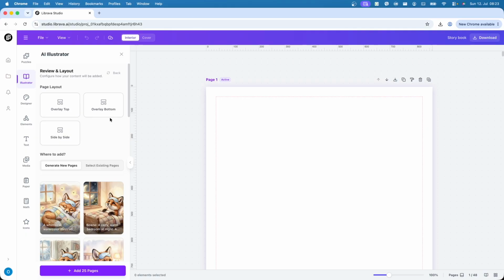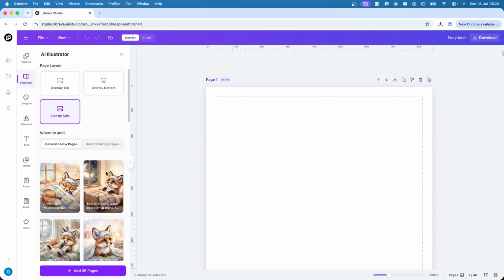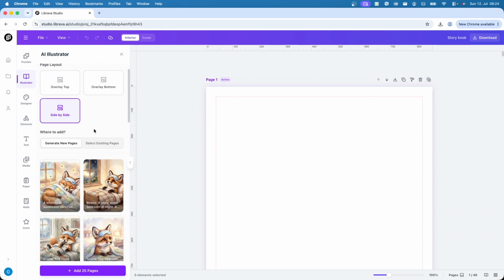And then overlay means that the text will be overlaid on top of the illustration, but placed at the bottom. And this one is side by side, which means that you will have the illustration on one page and the text on the other page. I'm going to choose this one, but you can decide on what you want.